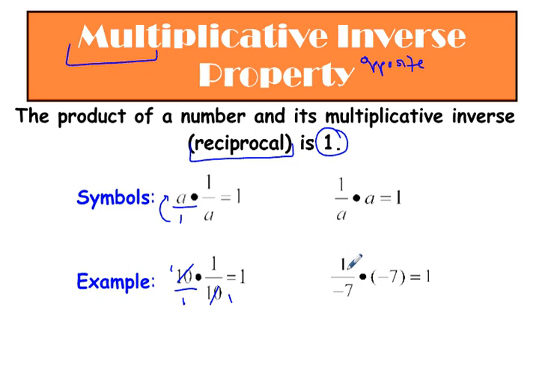This also works for negative numbers, so the reciprocal of 1 over negative 7 is negative 7 over 1, but usually we won't write this over 1, so don't be fooled if you don't see that. This also works for other fractions, so if we have 2/3, its reciprocal would be 3/2. We multiply that together, and we're going to get 1 as our product.